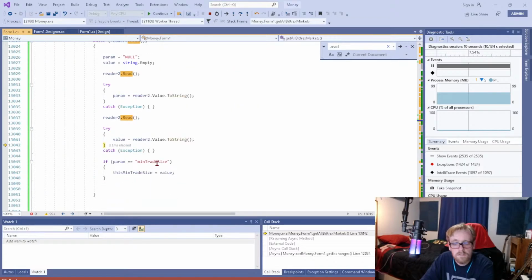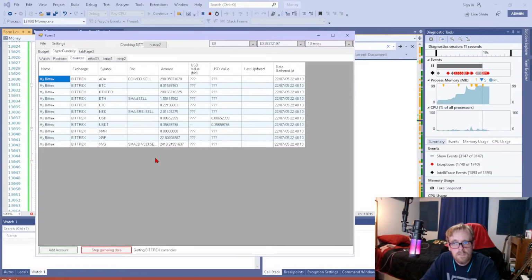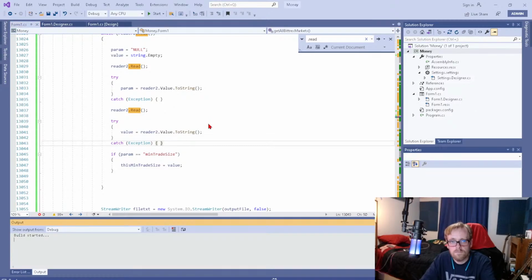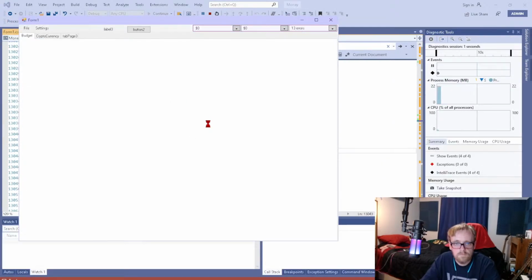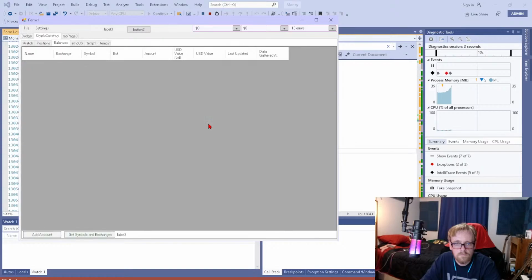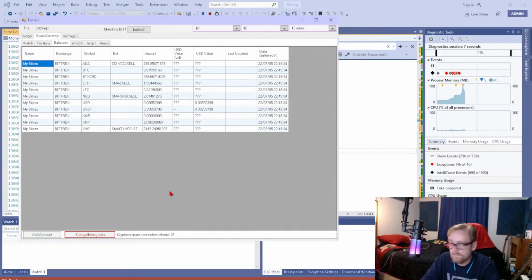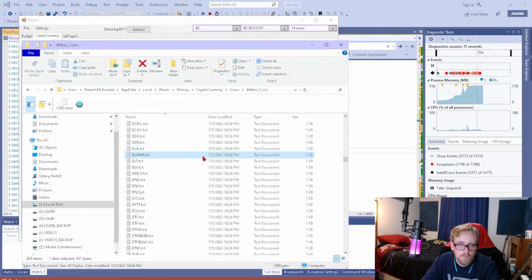Now let's see if we actually get minimum trade size populated in our files. If it is, then I'm done for the night. Go down to Ethereum.